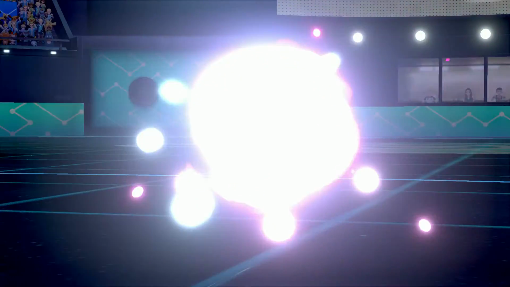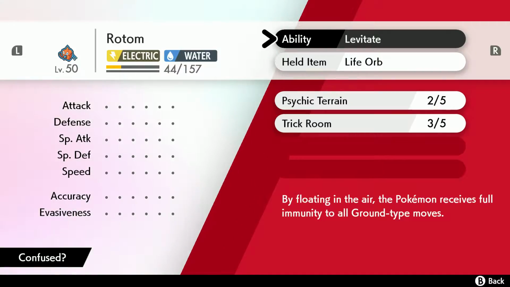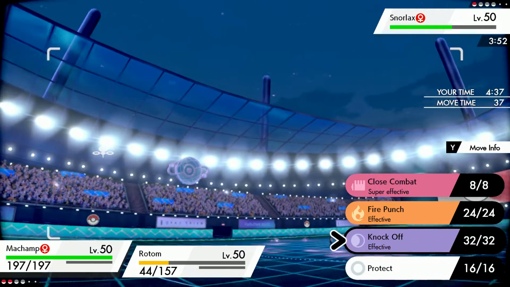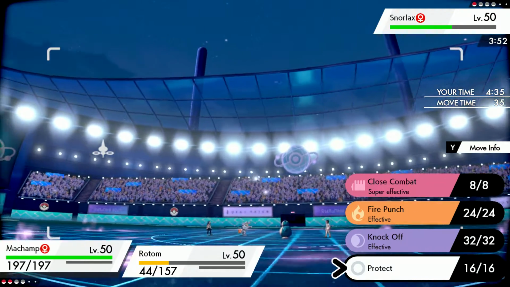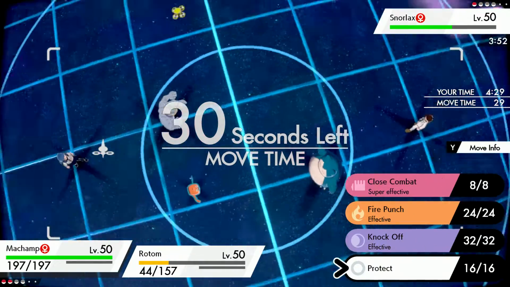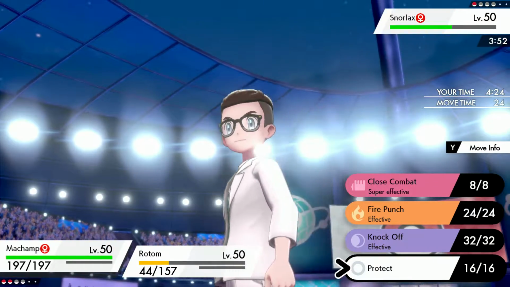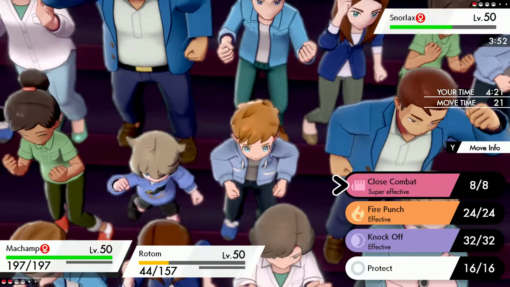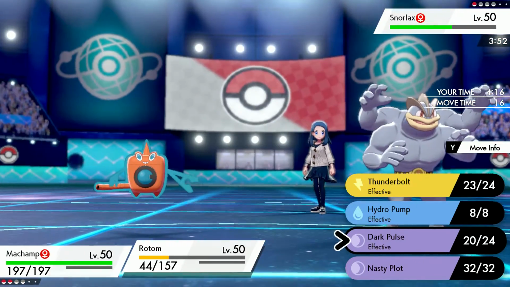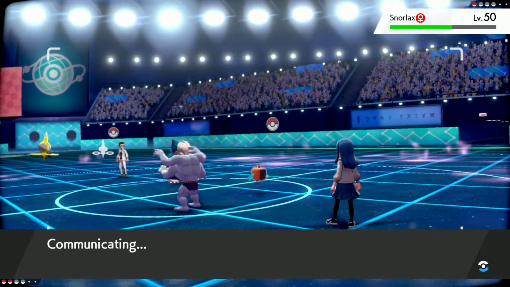I need to check how many Trick Room turns there are and see if I can protect with Machamp. Three turns, way too many. Do I stall for Guts? Now is the question. Yeah, I think I do. I think stalling for Guts is always better.